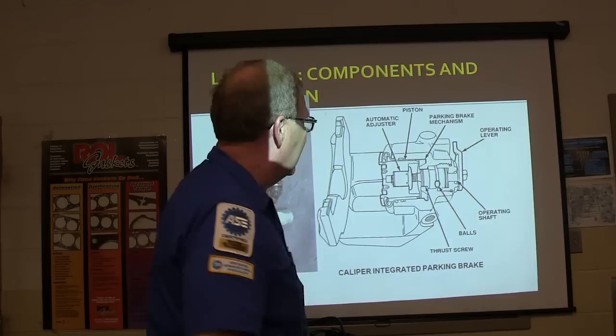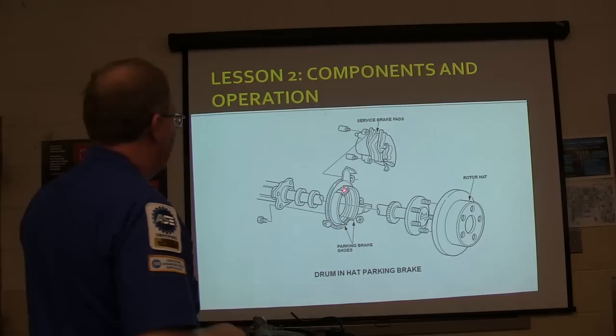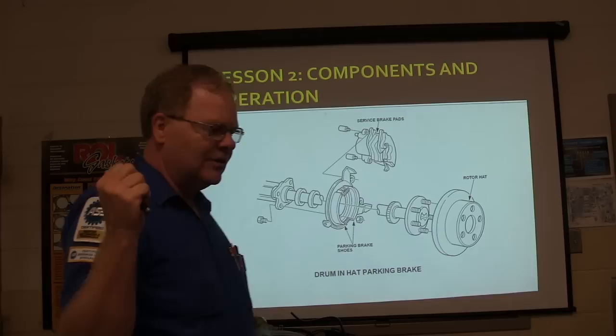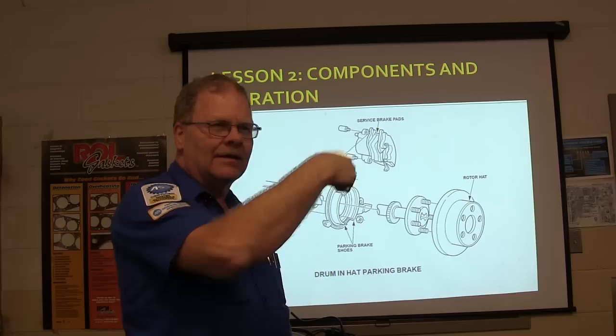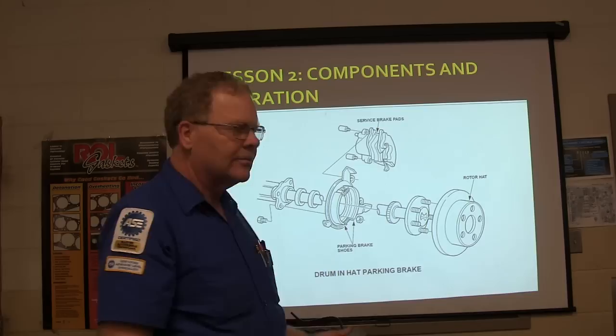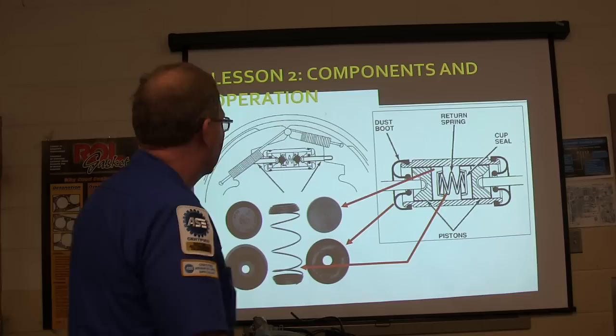And this is the innards of it, what it looks like and all that. Got a thrust screw. All right, and then this is the kind I like the best. The Chevrolet pickups that have the disc brakes on the rear, the Crown Vicky and all, they got a hat with that rotor. So you got these little park brakes inside the hat, and then you got disc brakes out here that'll do your stop. They call it a hat because it looks like a hat, okay?